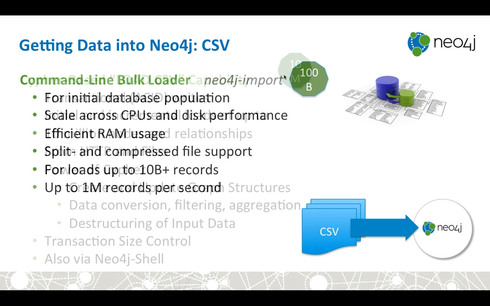So you can also convert data on the fly, you can filter, you can aggregate, all these things while loading the data in, which is really nice. Or you can also destructure input data. So when you have more complex input data, then you can split arrays and reach into the array to pull out a single value or something like that, or iterate over a certain list of attributes and filter out some that are interesting to you and then store them as an array property, for instance. So there's a lot of capability there.